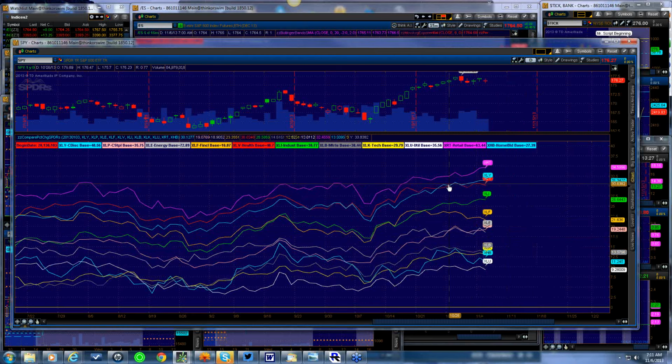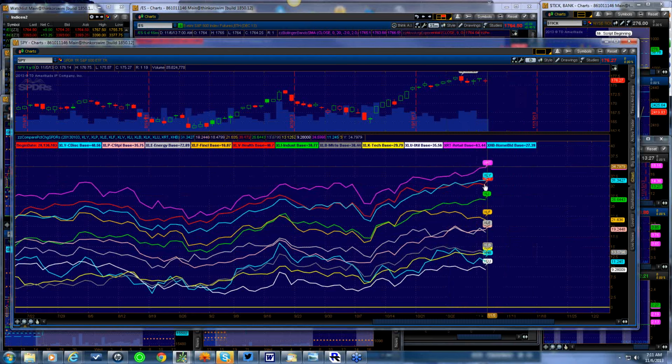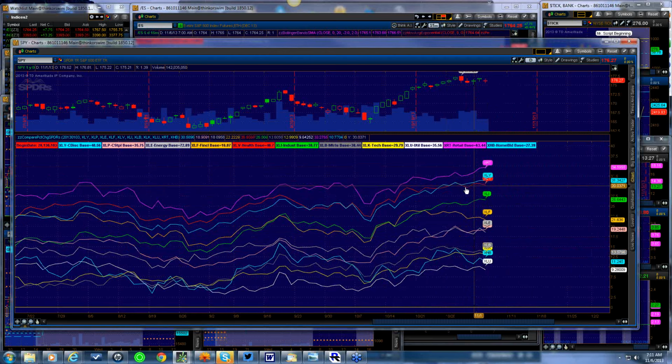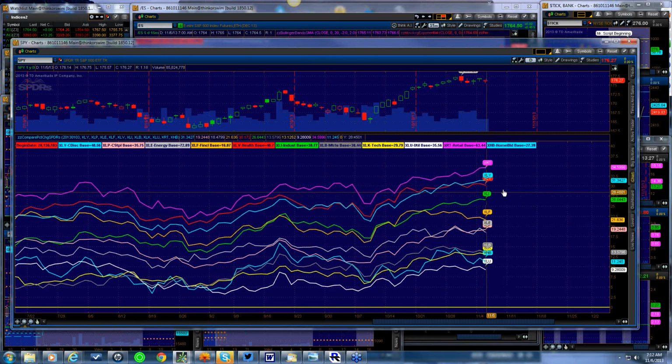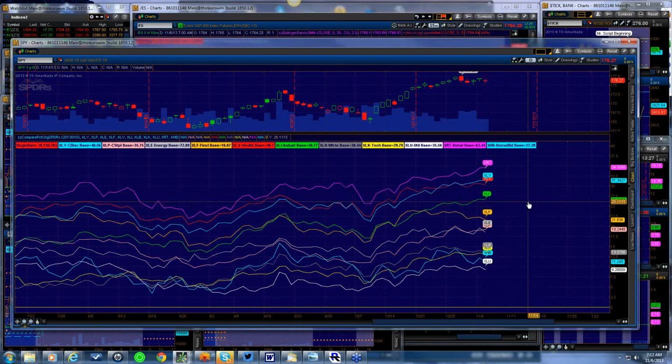So at the same time, we're seeing retail moving higher, XLY, which is consumer discretionary, going higher, XLI, which is industrials, going higher. So we're seeing mixed performance on the sectors, which you would normally expect to see during a consolidation phase. But that goes along with the fact that market breadth is weakening. So we're seeing where some of the sectors that are showing more weakness are appearing in relation to the other sectors.